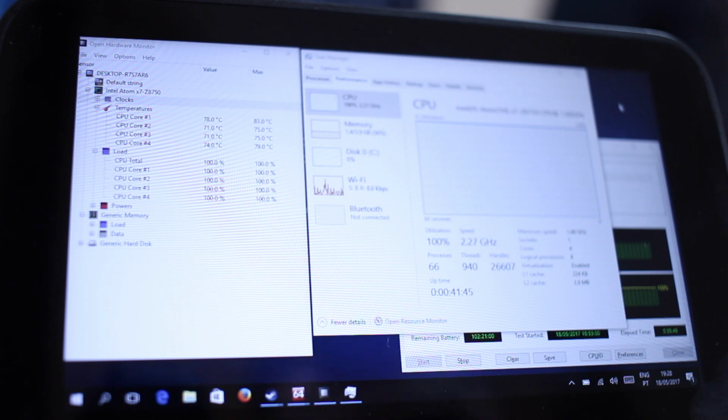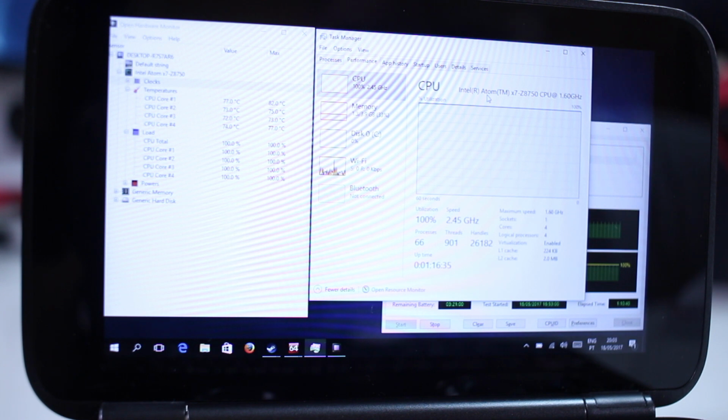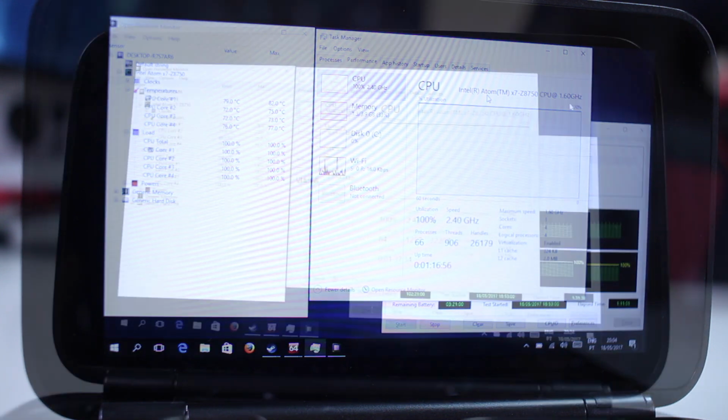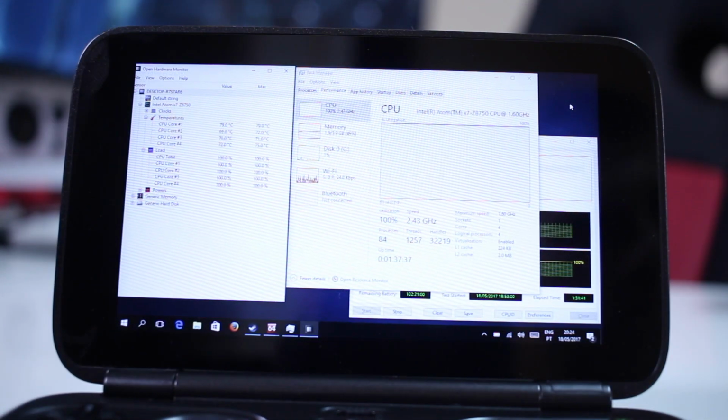Then I placed the fan at the middle position, and we got roughly another half an hour working on top. We got between 73 and 82, so a little bit cooler, not that much, but a little bit cooler. And if we take a look at the CPU clock, it went to 2.4 on average, so a little bit of an increase. Then lastly, I put the fan at maximum speed, and we saw the temperature decreasing to 71 to 79, and the clock at 2.4 on average, and sometimes hovering at 2.5.